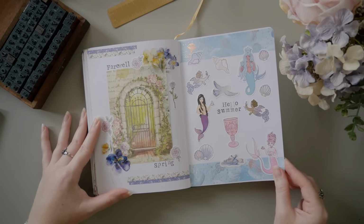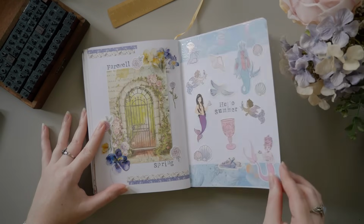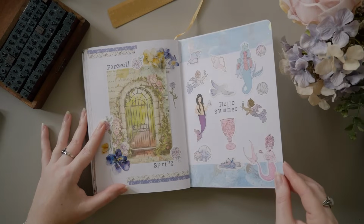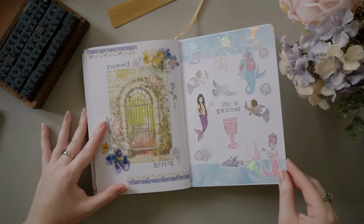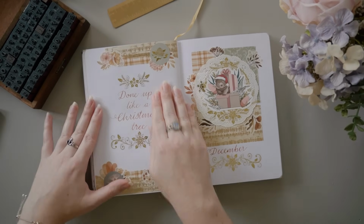I like them, but they're not that me, if that makes sense. So using them on a season transition spread that's like less of a fixture in the journal is fun. Also, these like reflective jellyfish are so fun. Into December, this was great.